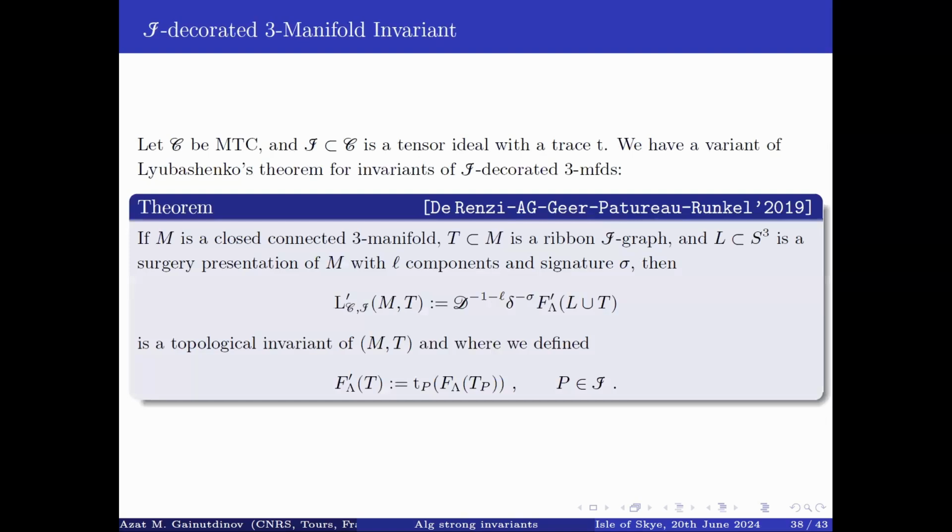Okay. So the idea is that we use this. In the same paper I mentioned, when we defined the non-semisimple TQFTs, we actually gave a definition of invariants of closed connected three-manifolds with a ribbon graph such that at least one edge is colored by an object from my tensor ideal. Or if you want, in a simple situation, you have a ribbon graph, you have a three-manifold, and you have a node colored by an object in that tensor ideal. And for such a thing, we can explicitly calculate the invariant of the three-manifold.